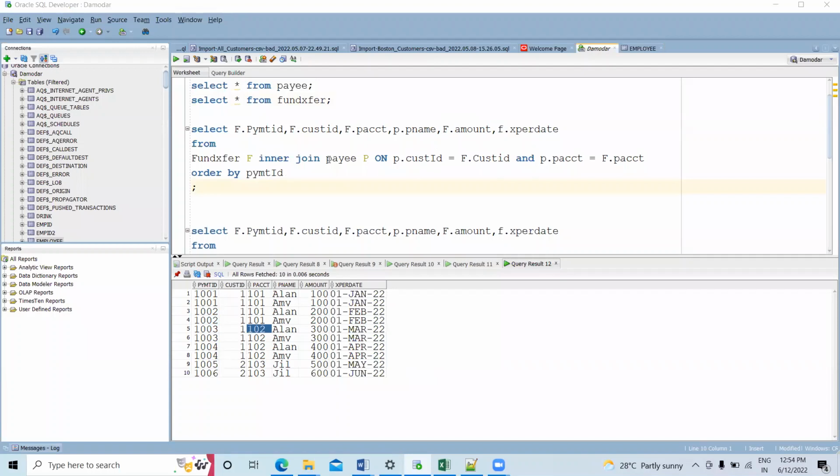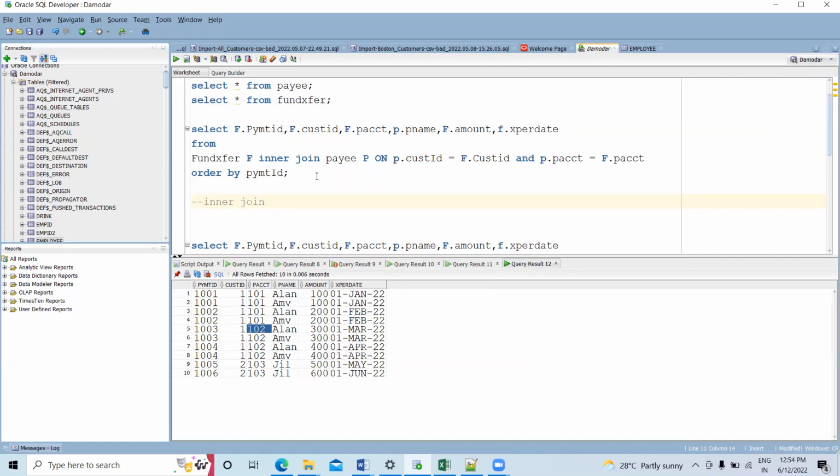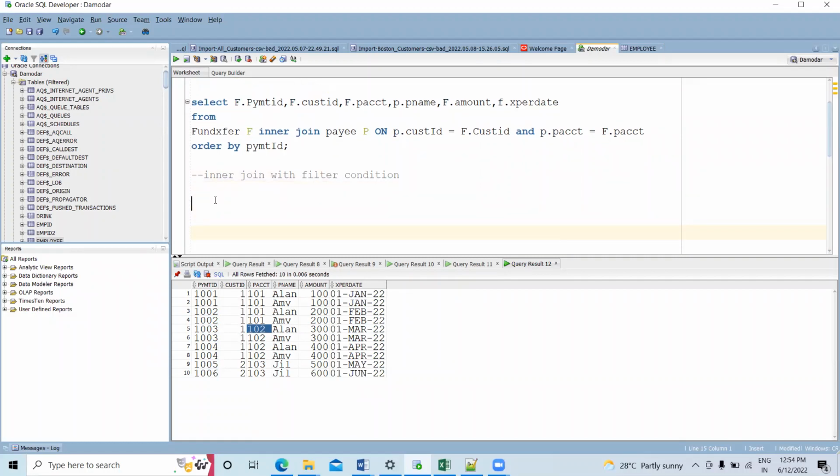Now, can we give a filter condition in an inner join? Yes, we can give a filter condition with an inner join. So I'll just write inner join with filter condition. Let me take an example of my previous tables, the employee table and the computer table.